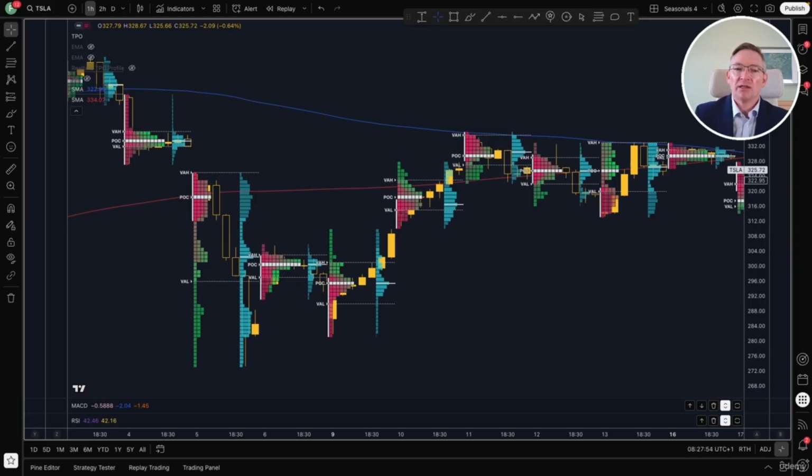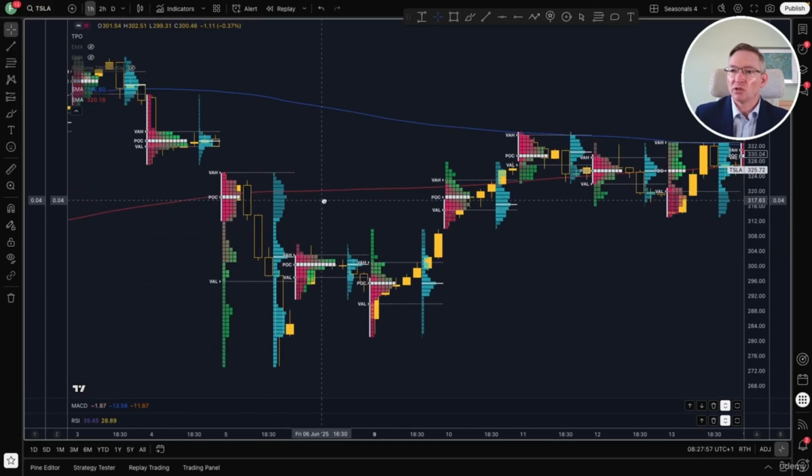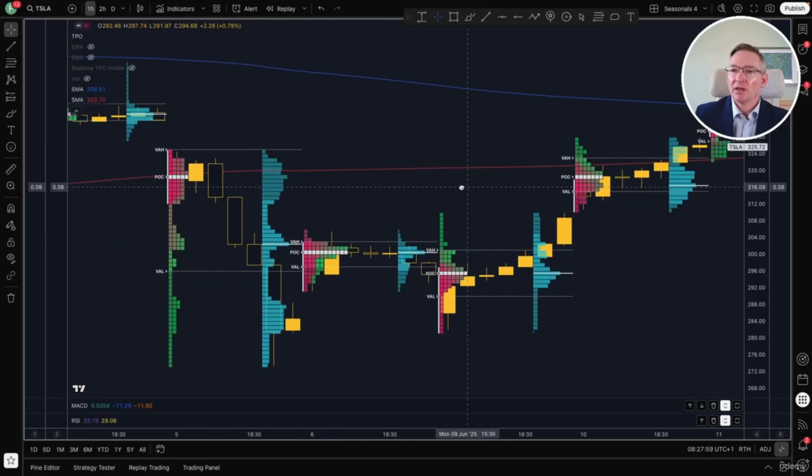Okay? So here's the main parts of a time price opportunity, right? So you can see it. You have the point of control, the POC. That's the price where the most time price opportunity was printed. In other words, that's the market's fairest price. That's where price spent the most amount of time in the day. Now the value area, this is the range that includes 70% of the time price opportunities. And this is where the bulk of the trading occurred, where buyers and sellers agreed the most, within the value area high and the value area low.